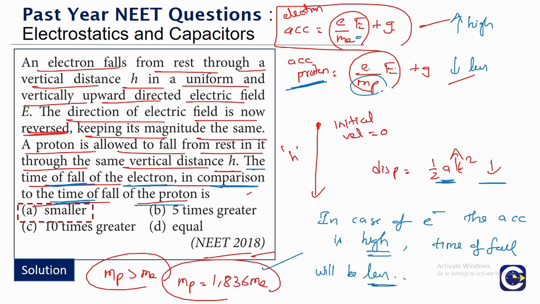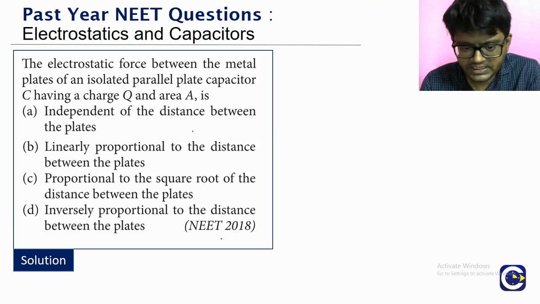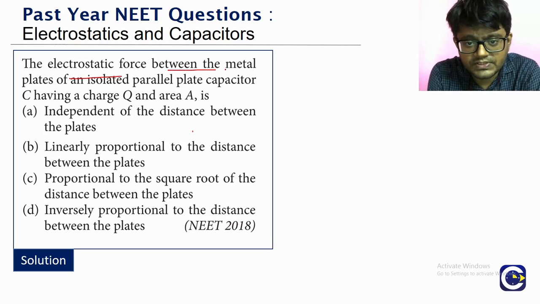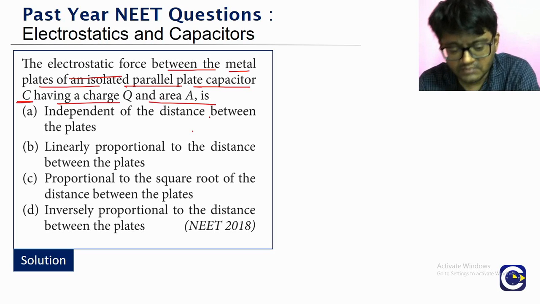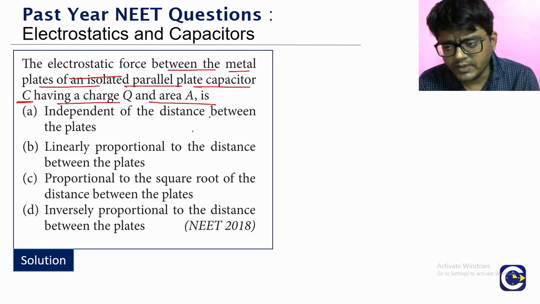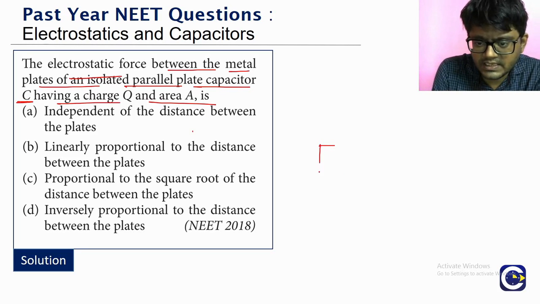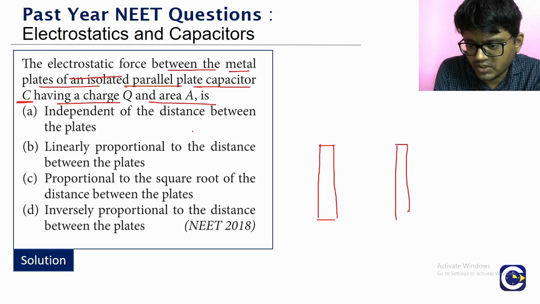Less. So this question, part of it is about getting those acceleration expressions, and then next we have a question that has come in the NEET 2018. The electrostatic force between metal plates of an isolated parallel plate capacitor C having a charge Q and area A is... means we need to find the force between the plates of the capacitor. So generally the parallel plate capacitor, we will consider the plates to be made up of non-conducting material.